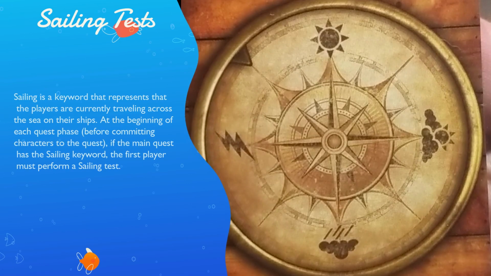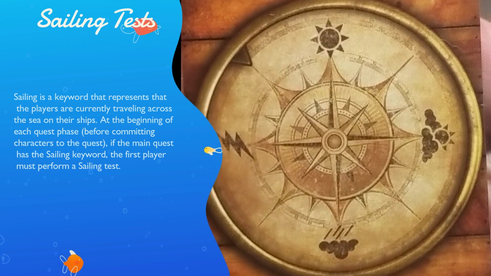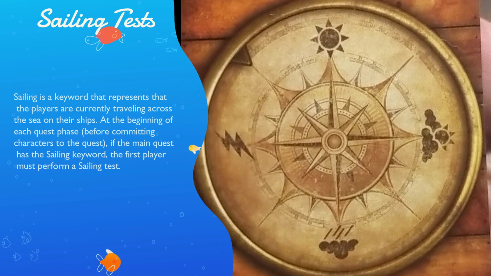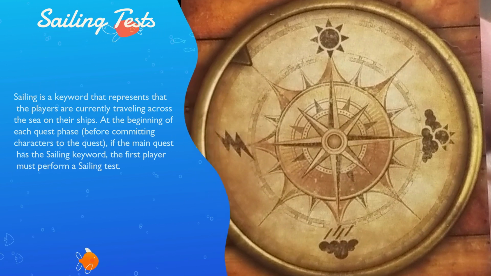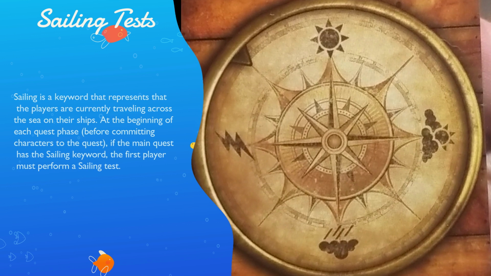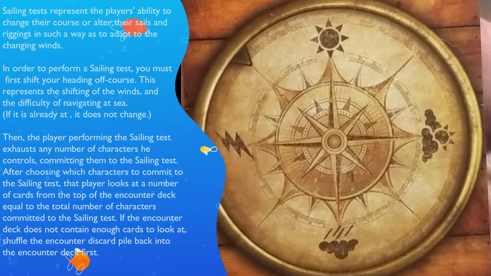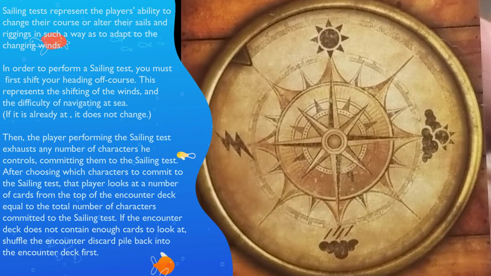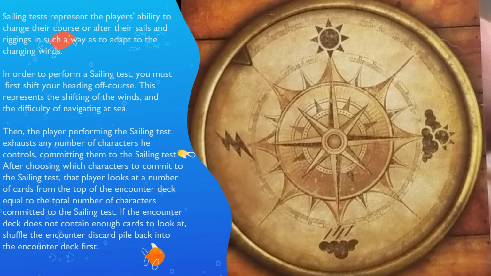This cycle also introduces the sailing test mechanic. Sailing is a keyword that represents the players are currently traveling across the sea on their ships. At the beginning of each quest phase, before committing characters to the quest, if the main quest has the sailing keyword, the first player must perform a sailing test. Sailing test represents the player's ability to change their course and alter their sails and rigging in such a way to adapt to the changing winds.